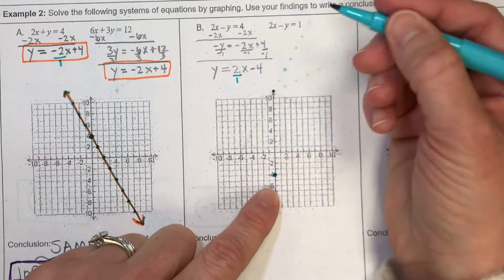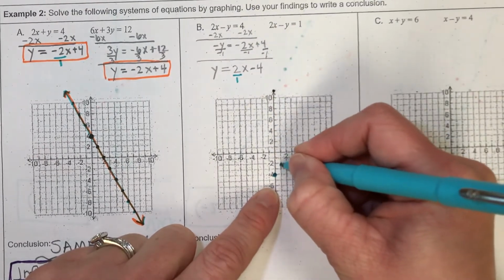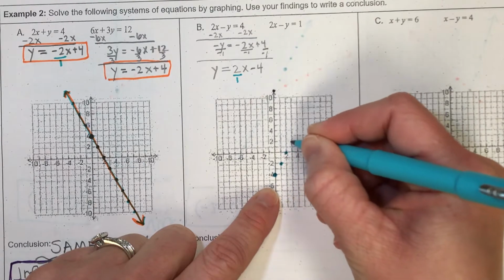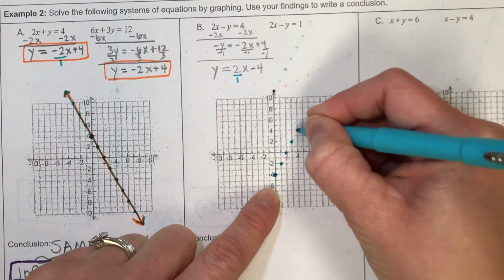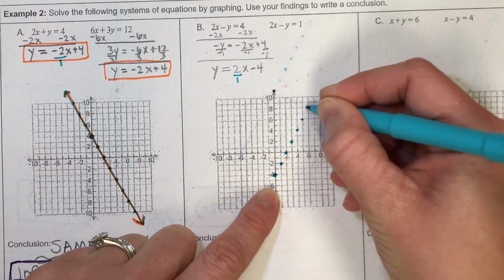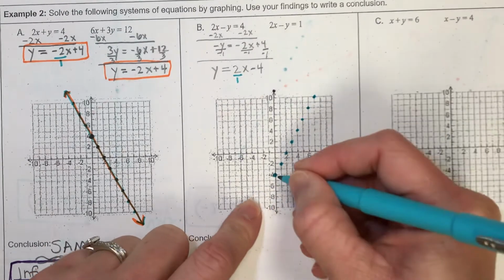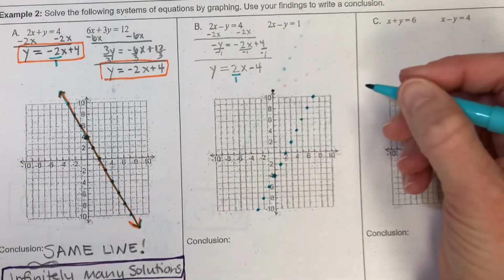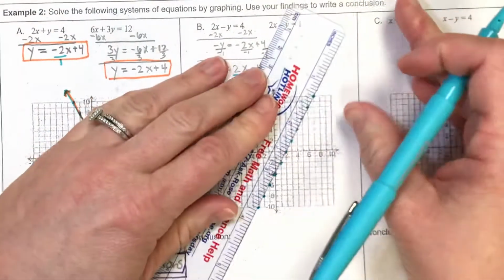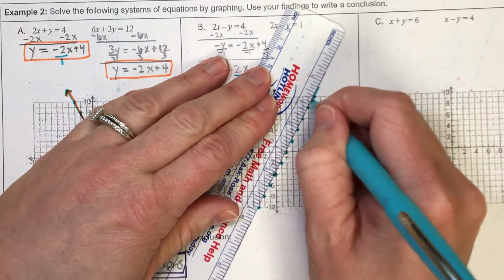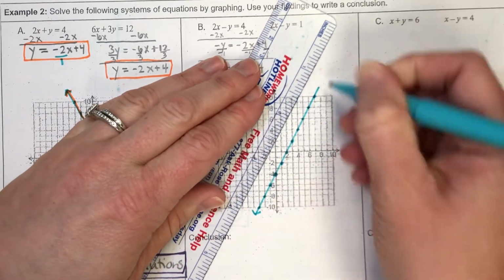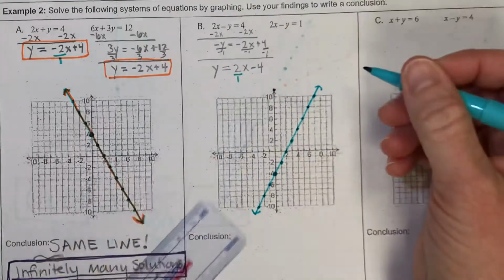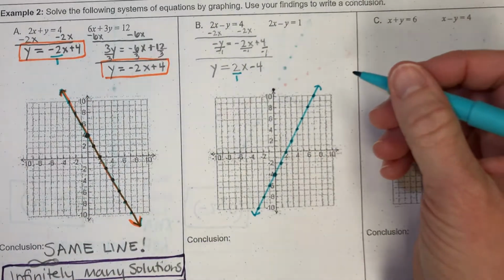So I'm going to go up 2, right 1, up 2, right 1, up 2, right 1, up 2, right 1. And again, I like to graph all the points in this grid that I have provided for the first line because then I graph the second line and I can very clearly see which points I put down for where the intersection might be for the second line.